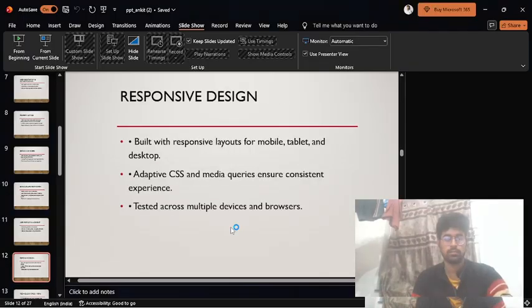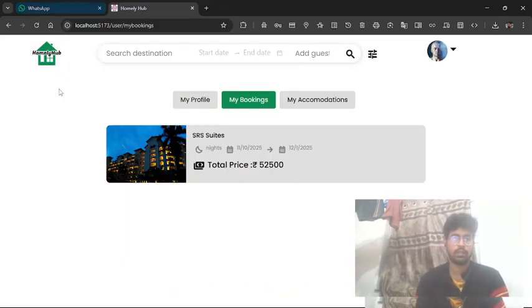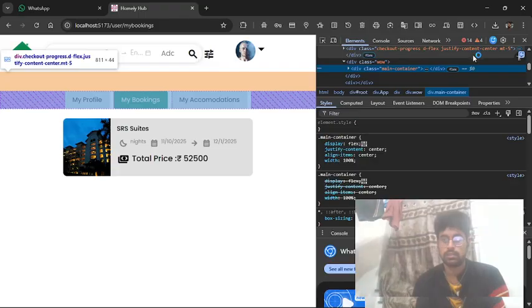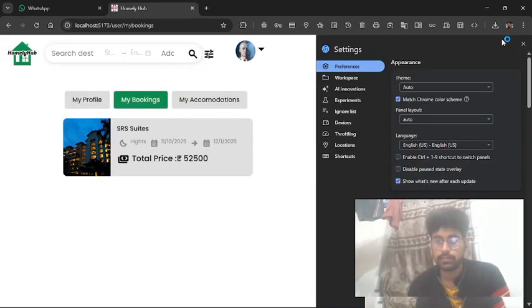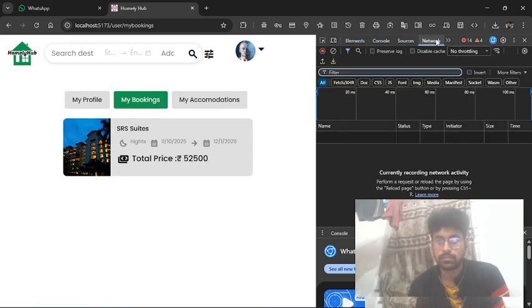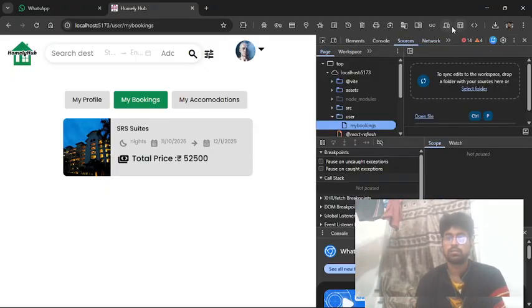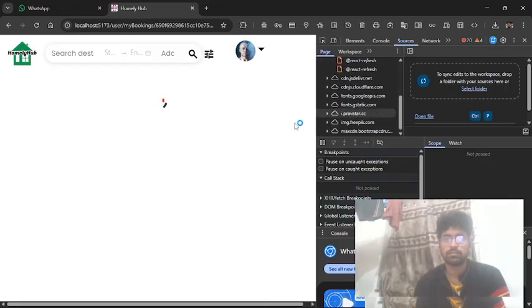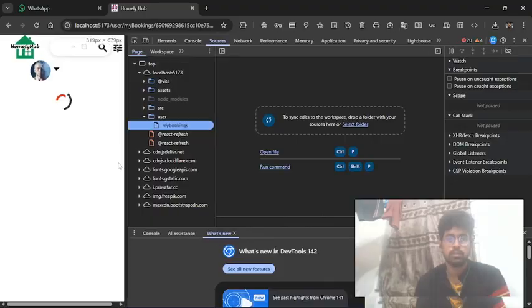And we can prove how it is responsive by using inspect. We can check this responsiveness.